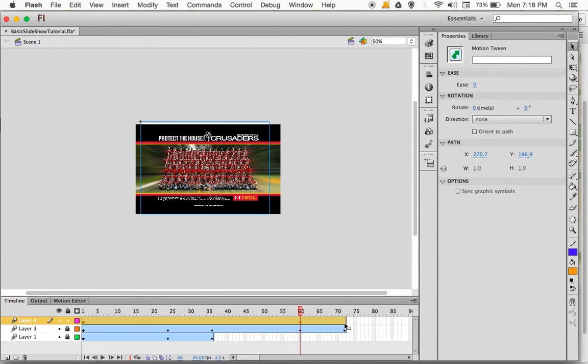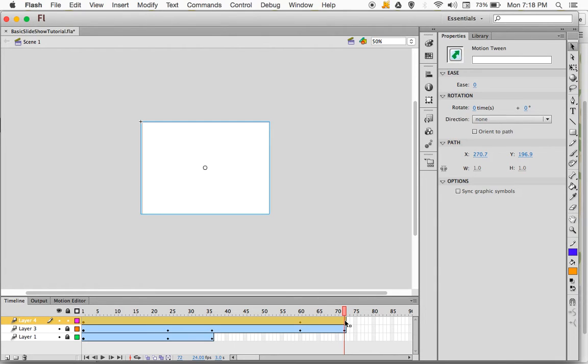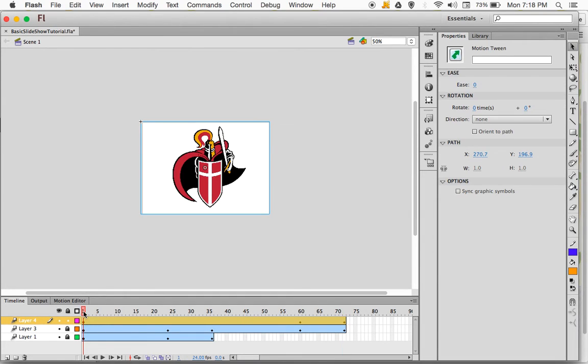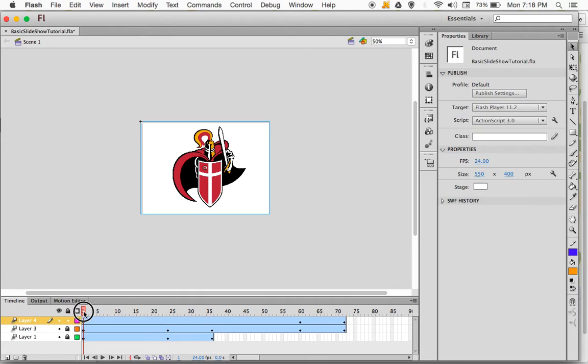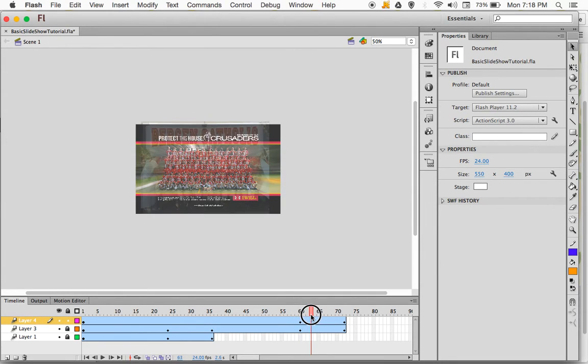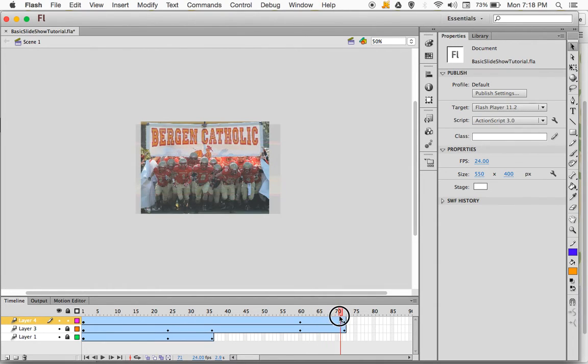and then from 60 to 72, it is going to fade in, right? Alpha value change from 0 to alpha value 100. So I'm going to add a keyframe at 72, and the alpha value at that point is going to be 100. So the whole idea here is that this layer 4 image is going to be fully invisible until frame 60, and then as that team picture fades out, the team busting through the banner is going to fade in.